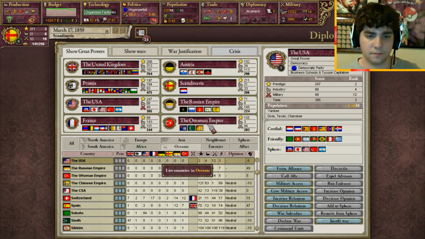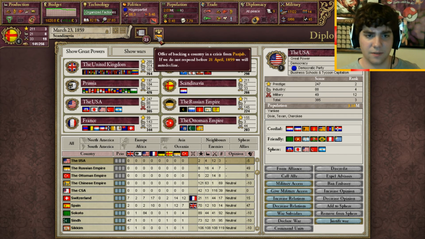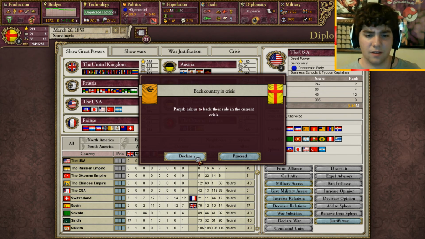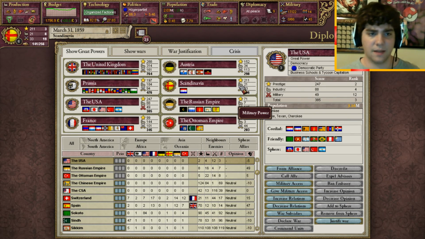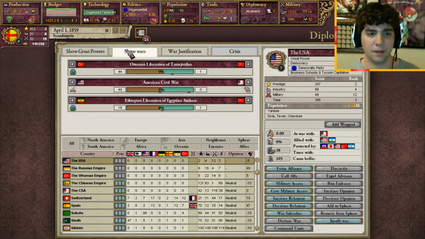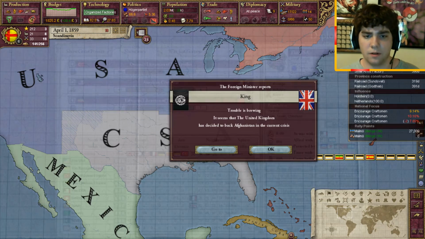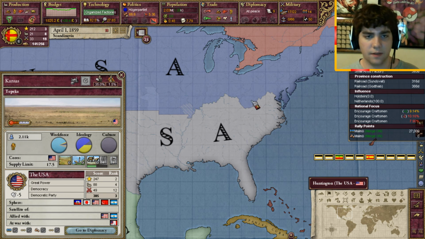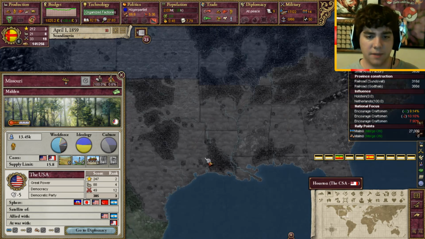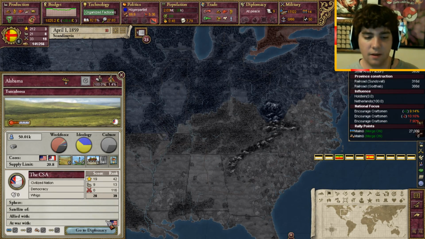Let's go offer, let's see, can we offer... Is the CSA gonna win? What's this? Let's see, who's backing... What's happening? Okay, it finished already, so we didn't get a chance to help or hurt, whatever. But the USA. Let's see. They're fighting the CSA. The CSA has 0, so it looks like they've won. It seems the United Kingdom. Okay, that's fine. I think they already solved it, so whatever. But wow, the CSA has already lost apparently because they have 0 military power.